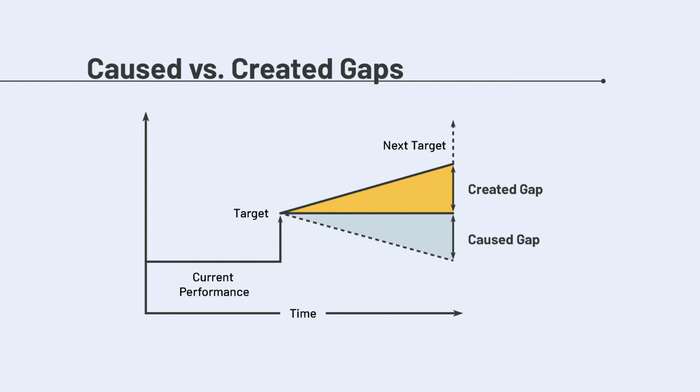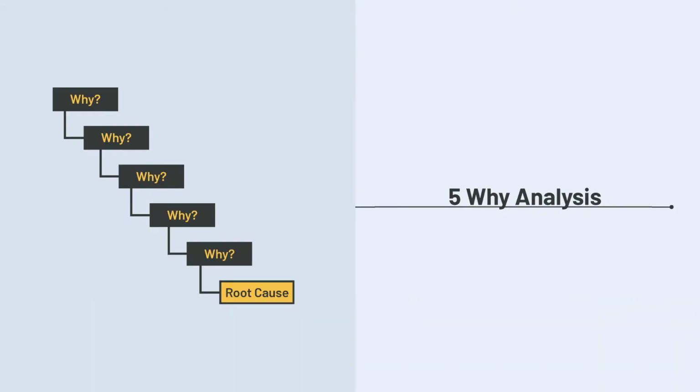If we're using an A3, this is where we focus our time on the left-hand side of the A3 as we make sure we have the right information to inform our experiments. To do this, we can choose to employ what's called the 5 why analysis as we work to better understand the root causes for our waste. 5 why analysis simply suggests that you ask why at least 5 times as you work to understand the real underlying issues. And children are great at this.